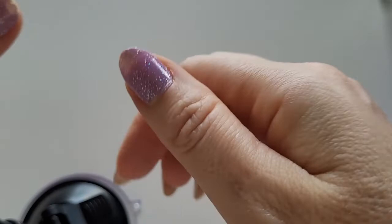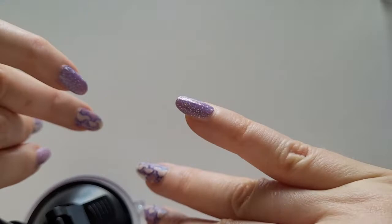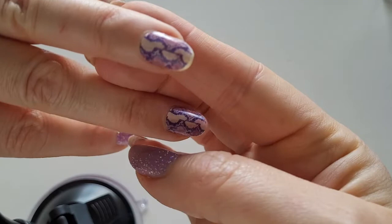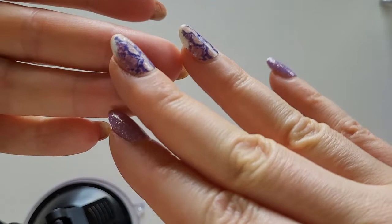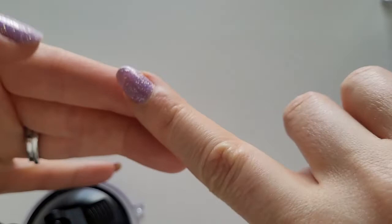Here are my nails after five days — I applied them Wednesday and today is Monday. I have two layers of Color Street on my pinkies and you can see those are just fine. These are Lily and Fox and you can see my nails just showing right through. These are worse on my right hand — I don't know why, maybe because I use my right hand more since I'm right-hand dominant. This is just one layer of Color Street and there's a little bit of wear at the tip but not too bad.